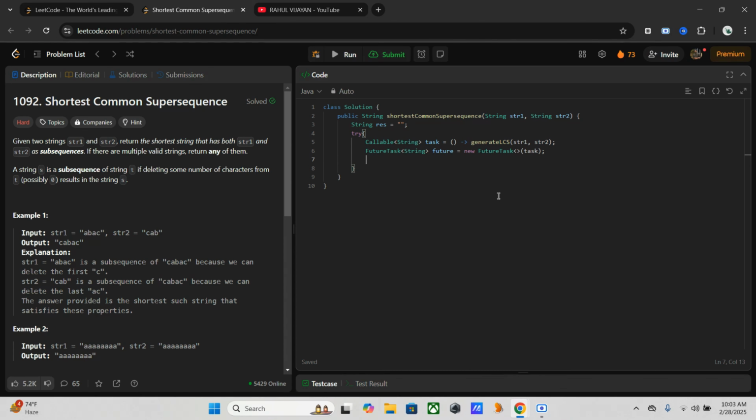Now we need to start the computation in a new thread. Once we've done this, we need to wait for the computation to complete and store the result. So we update the result with future.get.